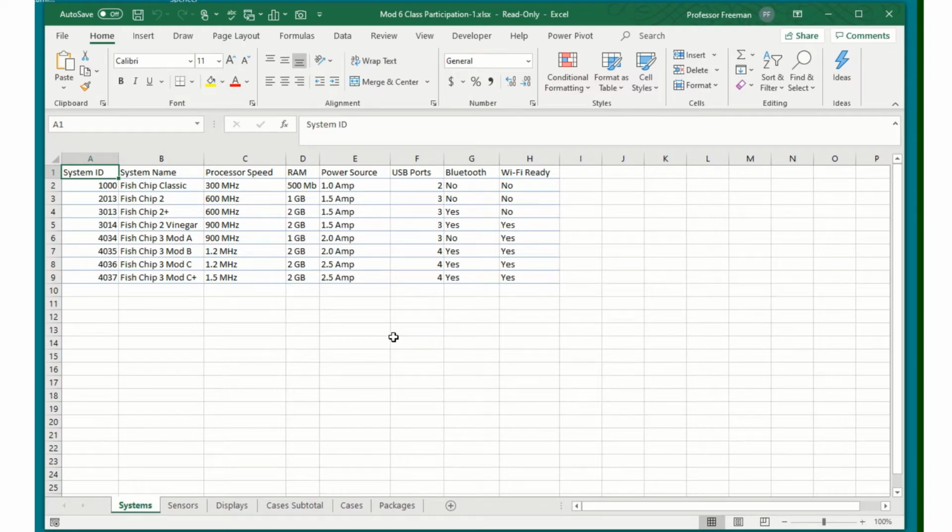Okay, Module 6 is jam-packed with some great skills that you will for sure use in your Excel life. It covers tables, creating tables, filtering tables, manipulating tables, a whole bunch of different kinds of functions, including the VLOOKUP and the XLOOKUP. The XLOOKUP can only be used currently in Office 365.